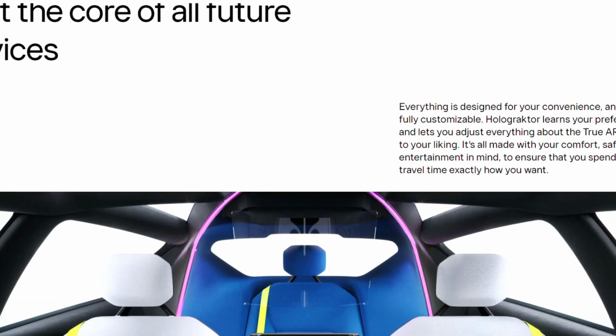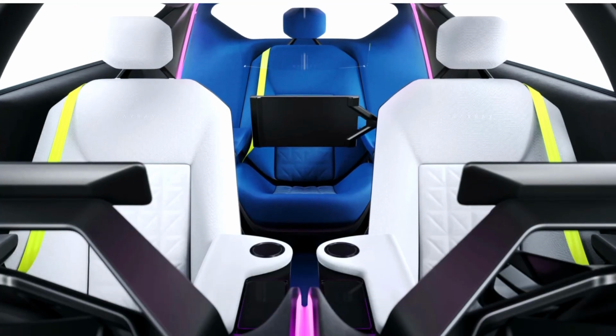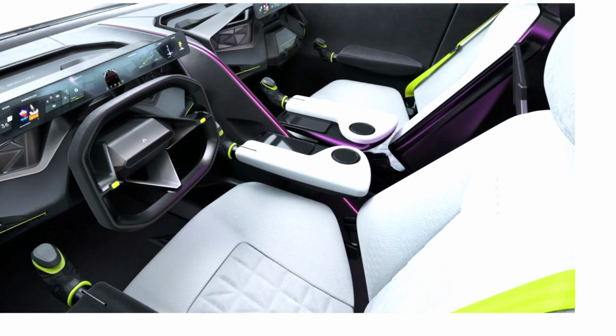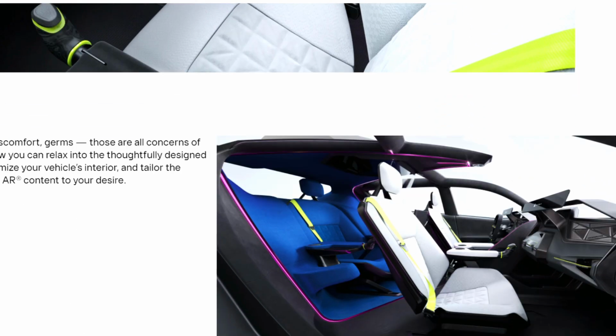So the inside of it is pretty cool as well. As far as physically, it's a 3-seater, and the steering wheel and the driver's seat can actually be folded away, which is also pretty important, but we'll get into that later. But the main important factor on the interior of this car is the AR that is inspiring the entire make and appearance and feel of this vehicle, and that is their deep reality display.